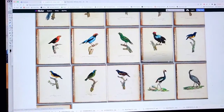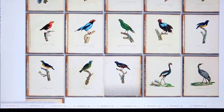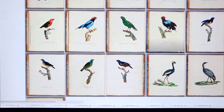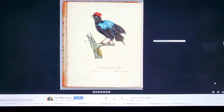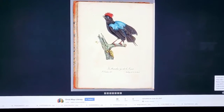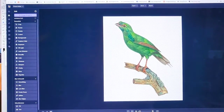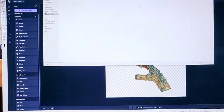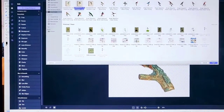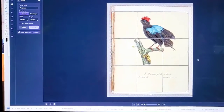So here's what I'm doing on my laptop — I'm going to try to hold it still. This is from a very old public domain bird book, and look at how pretty these birds are. I think they'll be beautiful to design with. I'm up to this blue and black bird right here. I'm going to download the original image to my computer and then I'm using BeFunky.com — I pay for a premium membership monthly and I really like it, it's got a lot of cool features. I'm going to open that bird I found.